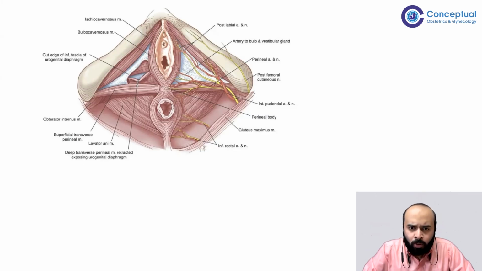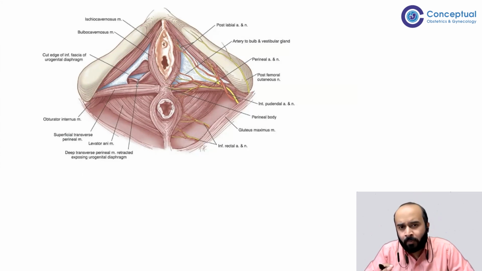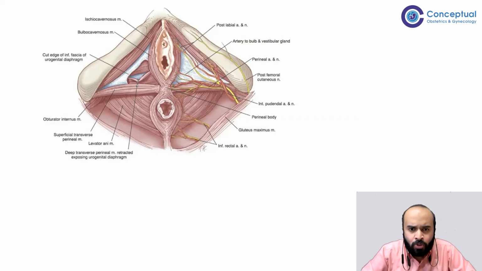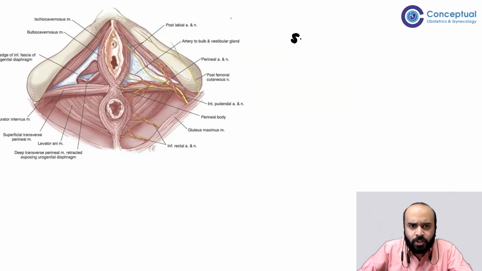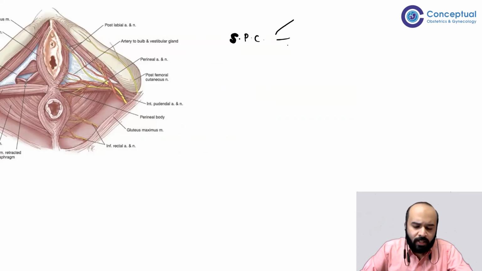So whenever I talk about the pelvic floor, this, by the way, is the superficial compartment, or the superficial perineal compartment, as I call it. There is a deep compartment as well. I have spoken about it in the genital tract trauma topic because it contains a lot about hematoma and everything. But for now, I need to know only about the superficial compartment. I have the superficial and deep compartment, of course, and the superficial perineal compartment contains a few things.